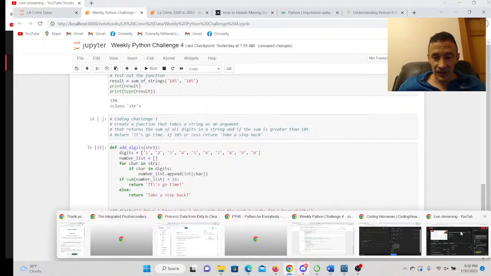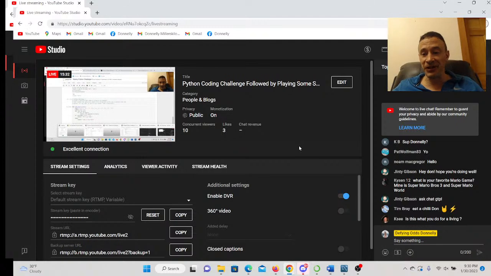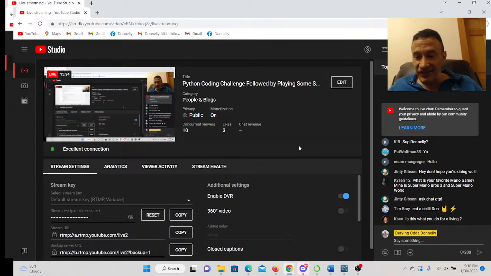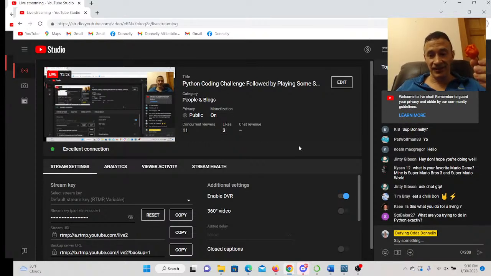Woo! Hey, Noam Jella. Hey, Hinty Gibson. Oh no, I'm not going to ask ChatGPT. That was strictly a challenge for me to do on my own. Eat a chili, Don. Is this what you do for a living? Not yet. Not yet, guys. But yeah, I do have a chili here. But before I get to this, and I'm not going to eat this whole thing, because, yes.